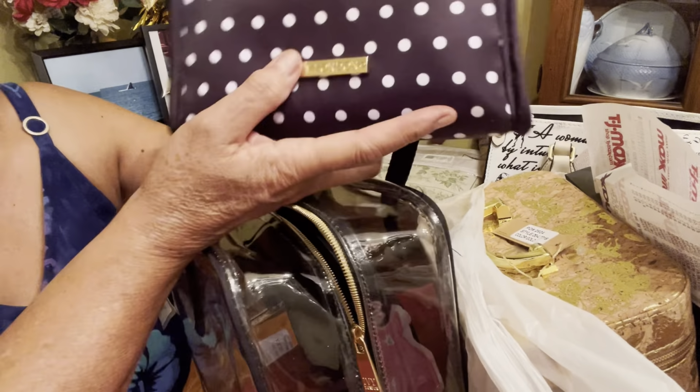And what is the Ivy London? Ivy London. This is good. And this is $20. Worth your $20. I need this at Levi's because we cannot go inside the stadium if we are not using a transparent bag like that. This is good for my Levi's football game. And this is very nice. I will put all my stuff here because my stuff is scattered everywhere. And I can also bring this on my travels. This is good.